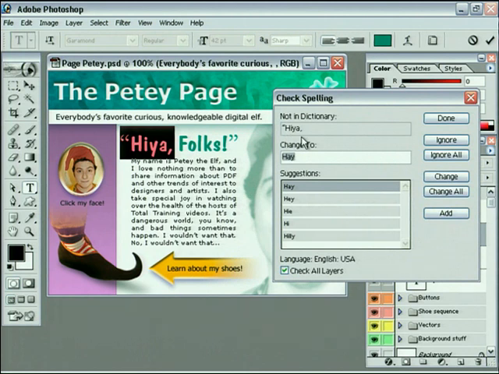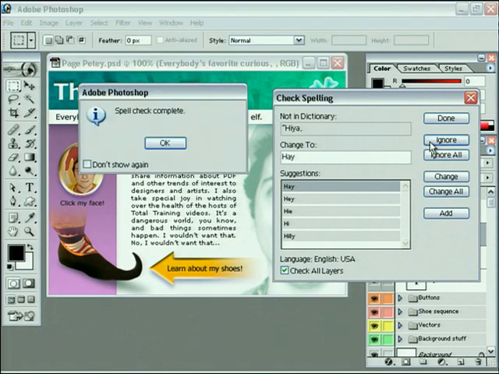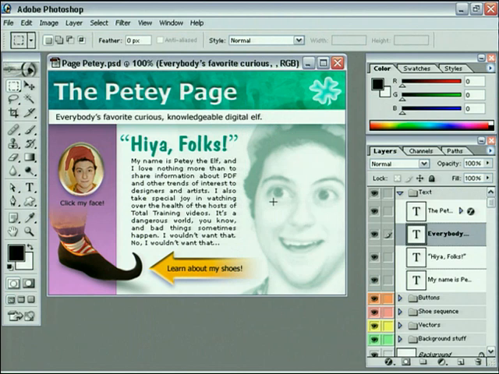Now Haya is a special case. Photoshop offers a spell checker. That doesn't mean it's the most remarkable spell checker on earth. We shouldn't expect word processing results out of it. And in this case, Photoshop has gotten not only the word Haya, which of course is a little colloquial, not necessarily something that we'd expect to appear inside a dictionary, but also Photoshop has managed to get the punctuation. So if I click the Add button, I'm going to add Haya along with the punctuation to the dictionary, and that's not going to do me any good. So I'm just going to click Ignore in this case, and I'm done with my spell check. So I'll click OK, and my text is now good to go.